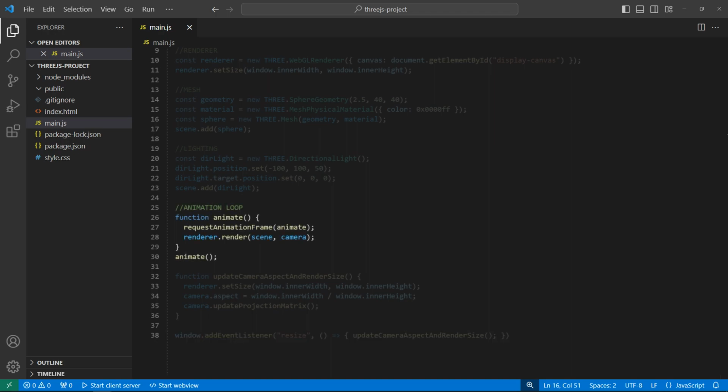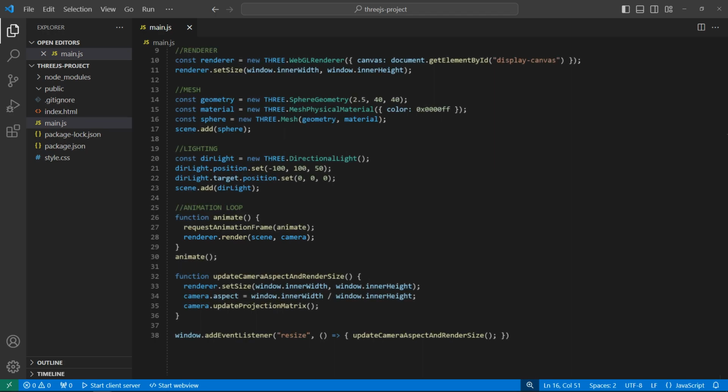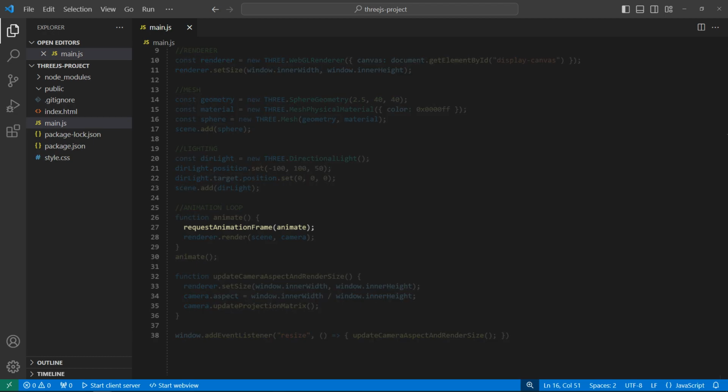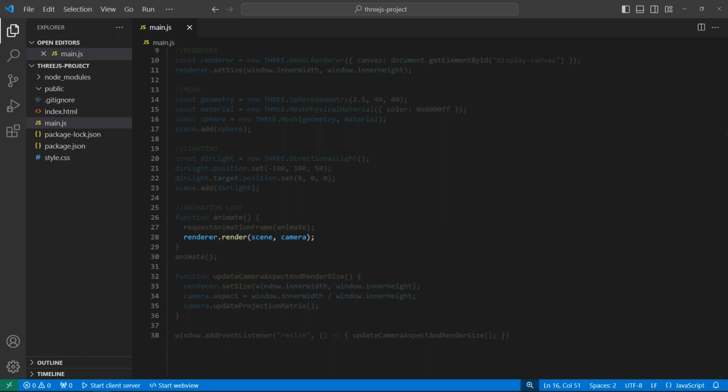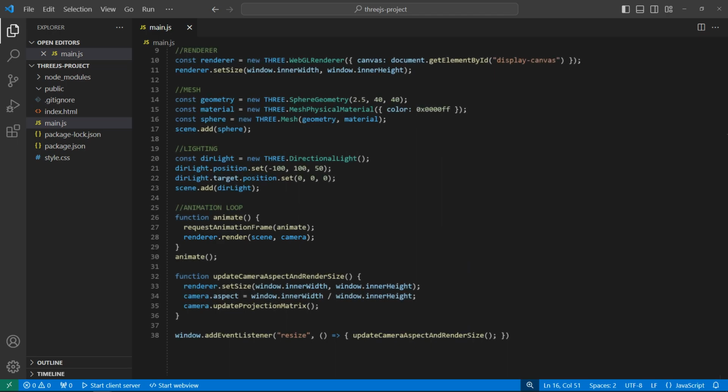The animation loop serves as a method to continuously update the scene, achieved through the use of the renderer.render function. This becomes crucial for maintaining site responsiveness or animating objects within the scene by making subtle adjustments to properties like position, rotation, and scale. The requestAnimationFrame function acts as a hook, linking the animate function to the browser's render loop, ensuring its recursive execution. We leverage this mechanism to call renderer.render and thereby update the scene iteratively.